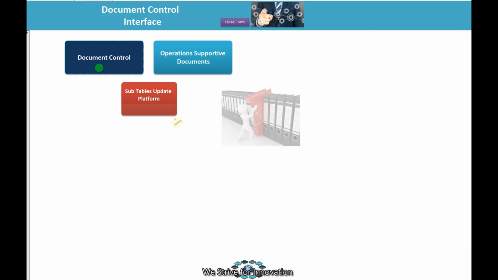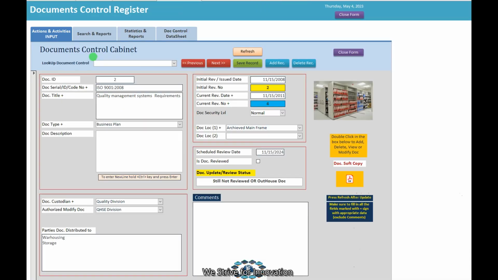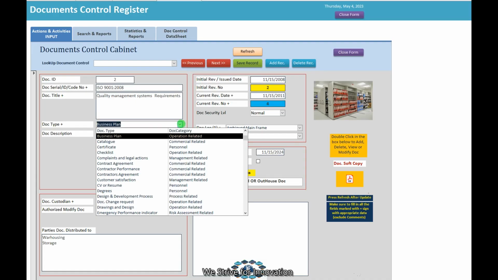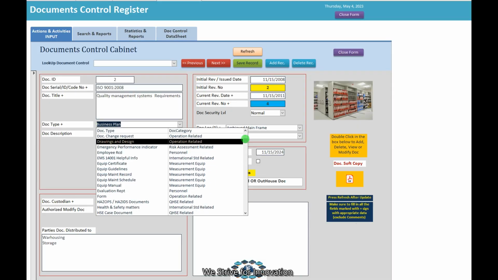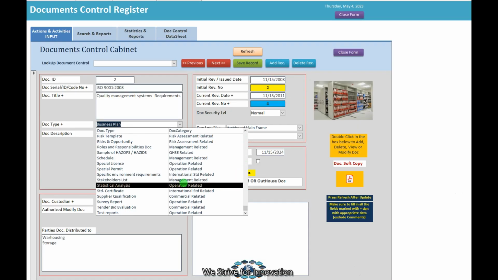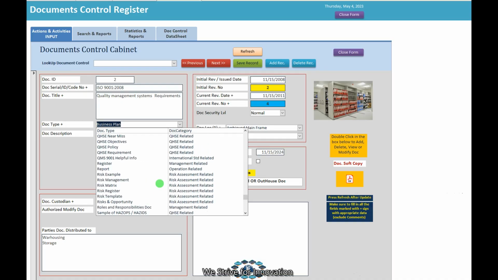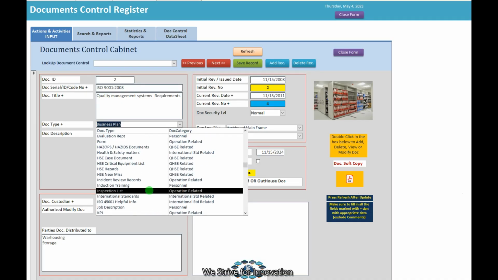That's now for the bigger document, so you'll have more detail here. Document, the name of the document, the serial number you have assigned, what it is exactly, document title, the type of the document. Is it a checklist, certificate, a CV, a degree, whatever you want? You can see this is all pre-installed for you, to give you an idea what type of documents are there.